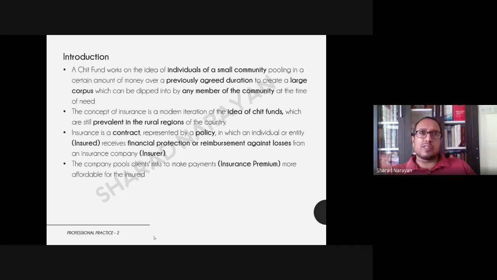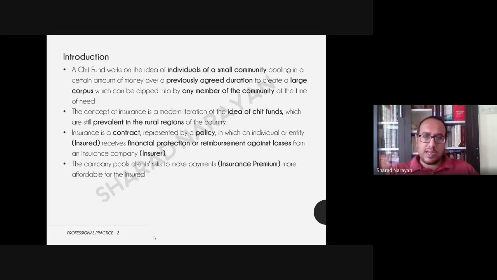Okay. Now, within that particular period of time, let's say a person has insured his life for around 25 lakhs in the case of his untimely death, and that person passes away. Now, out of a corpus of 1.2 crores, is it not possible that a certain amount of money, around 25 lakhs, can be set aside as a reimbursement for the insured? It is possible, right? So we are creating a corpus over here, which over a prolonged period of time is supposed to give us this amount of money. And once that amount of money is achieved, and let's say in the middle of that somebody unexpectedly expires, that person can be reimbursed for that particular amount, let's say 25 lakhs.